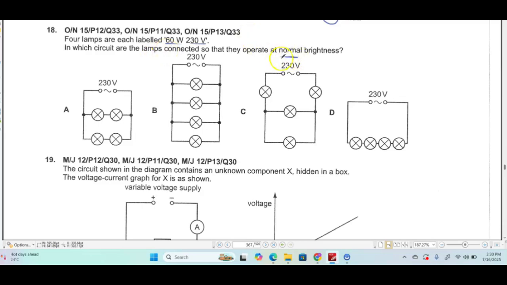Already told you what normal brightness is. Normal brightness is all the bulbs glowing with the same brightness. Okay, equally bright होने चाहिए. So in this case, two bulbs are connected parallel to other. So this is not going to work. Two in series are actually connected to two in parallel, which are in series as well. So B may all are connected parallel to each other. So B is correct. If you look at these three are in series and then they are parallel to this one. So these won't have normal brightness. These all are connected in series. So this can't have normal brightness as well.